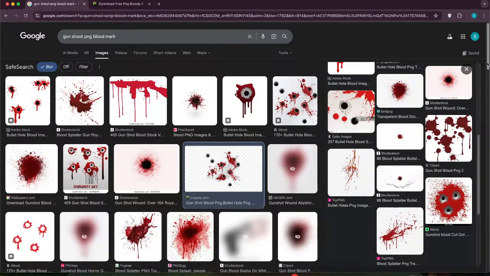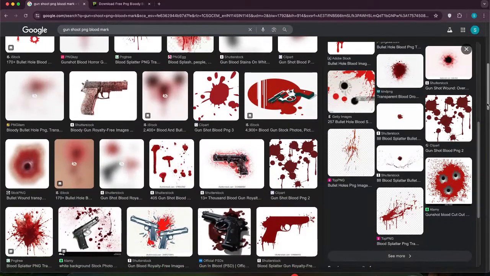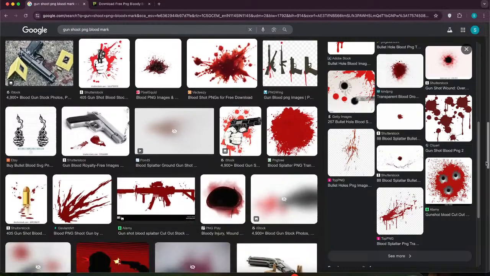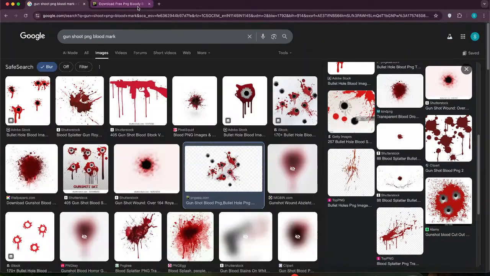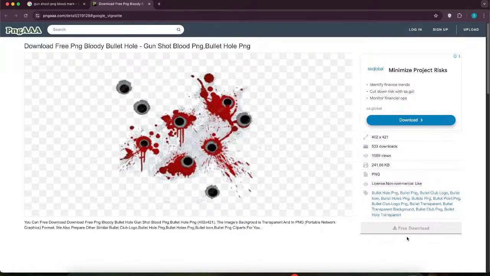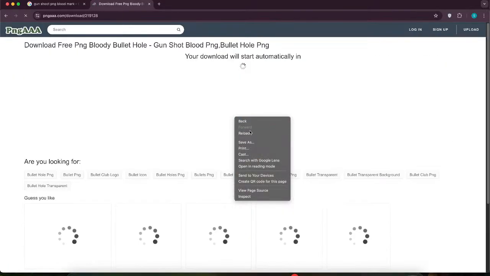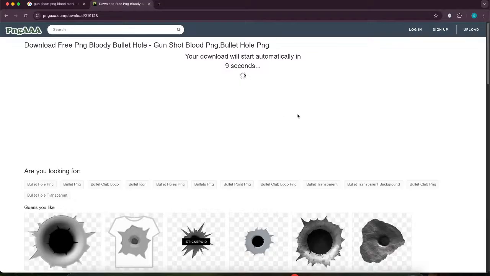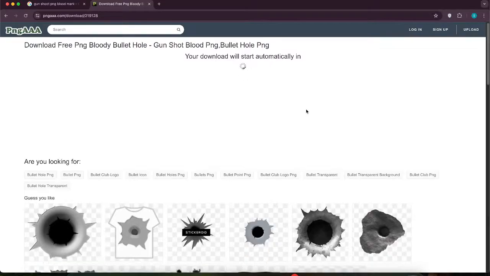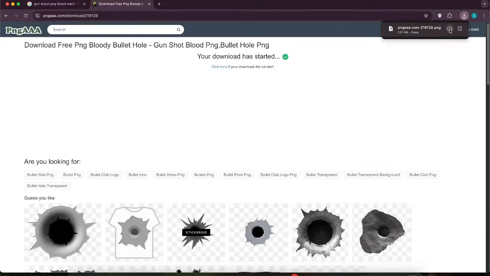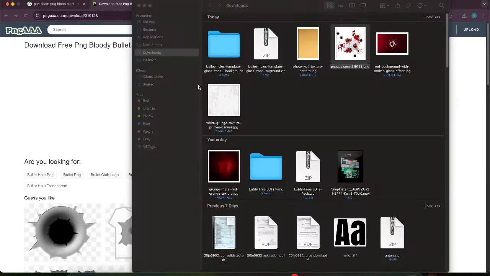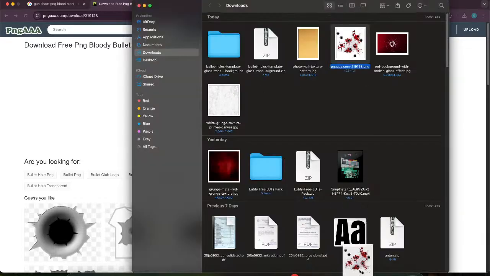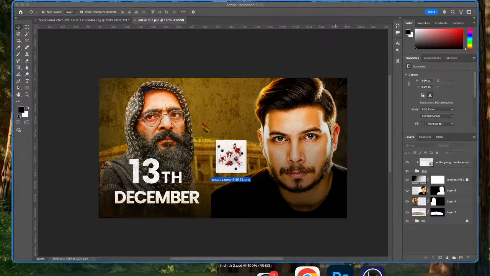Lots of images are available, but they are not available freely. I am trying to find a free file. I think how I can download this. PNG bullet hole gun blood PNG, hole in 5 seconds. Let's check whether it will download or not. I think something is downloaded. Let's check. Yes, we got the file.